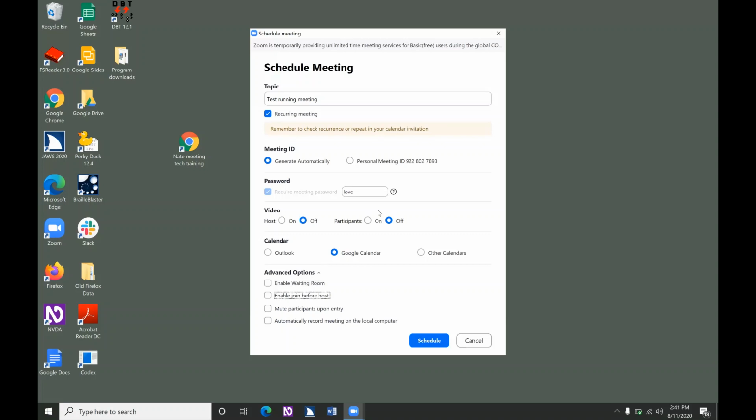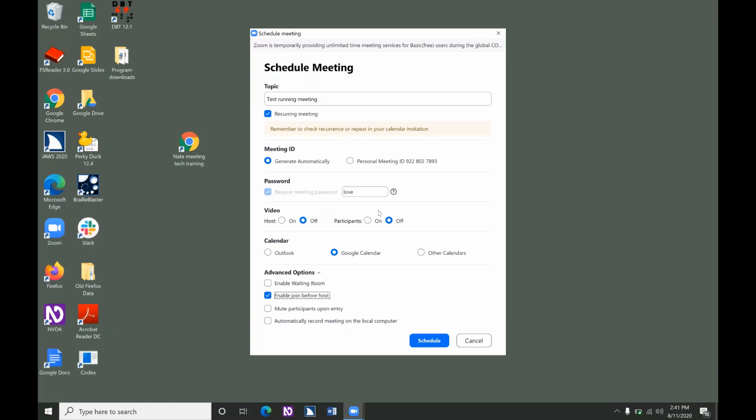Enable join before host checkbox not checked. To check, press spacebar. Here's another one that I like to check. Go ahead and check it. Checked. And it's allow participants to join before host. That means when someone has this link that we're creating and they press enter, they're automatically in the meeting, even if I'm there or not. And maybe if another person joined, they could be talking. This is good for meetings, staff meetings. You guys don't have to wait for the creator of the meeting to join until you can all start.